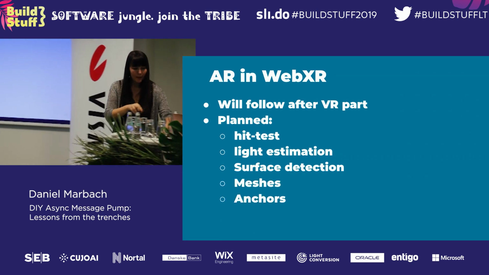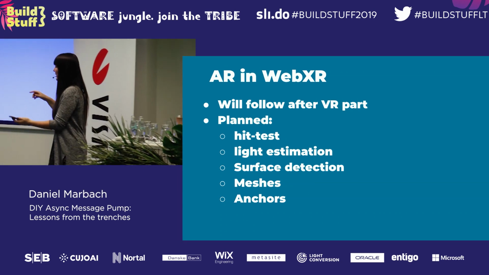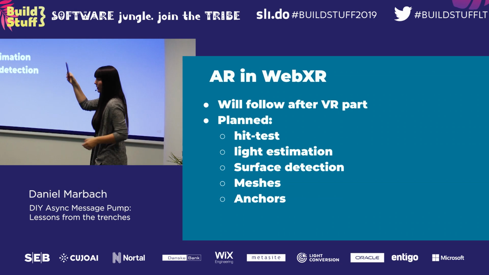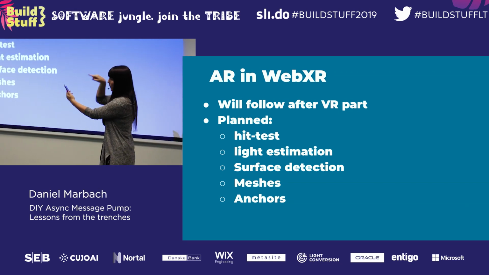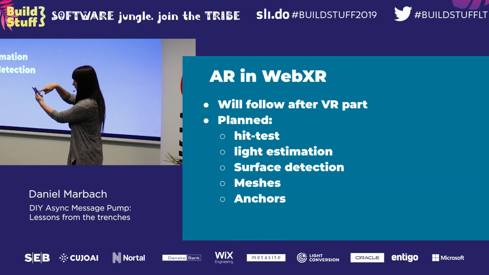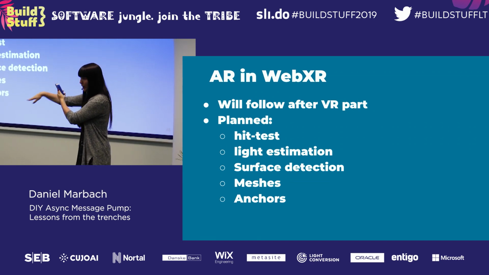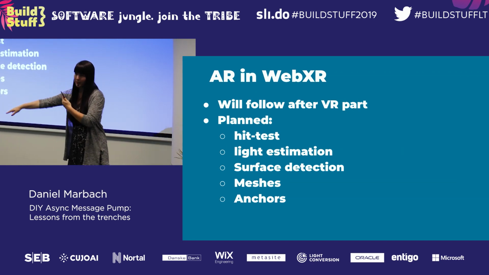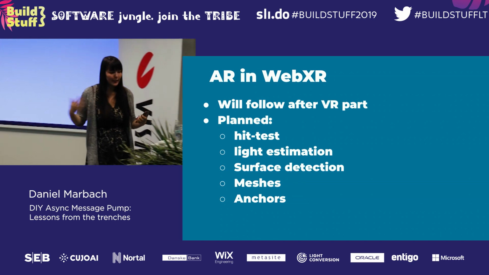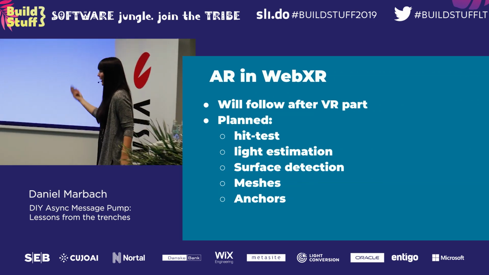Hit test is something, let me show you, just theoretically. It's when I see the world with my camera, and then I press with my finger, like I reach to the real world. Then imagine a ray going from my finger tap through the real world. It will hit the surface, right? So this is called a hit test, and it will give you info about where it hit the real world.